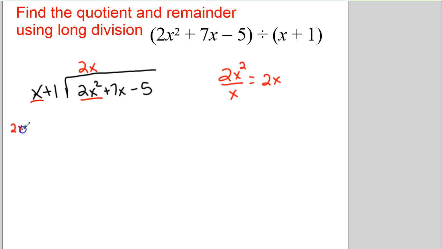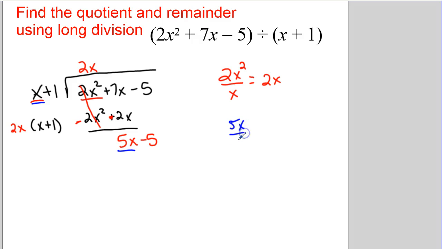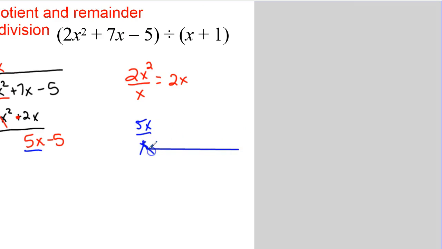And now remember when I showed you earlier what happens inside my head? I'm actually distributing 2x times x plus 1. That multiplication gives me 2x squared plus 2x. Now, in division, it's repeated subtraction. So these signs change to a minus and a minus. And that goes to 0. And this gives me 5x, and I subtract 5. So now I go ahead and I look at just the x and just the 5x.